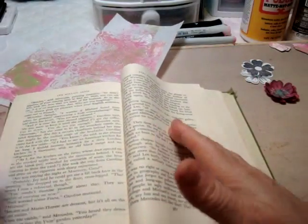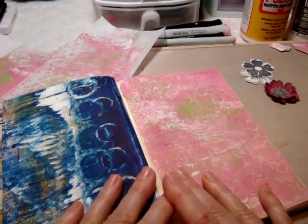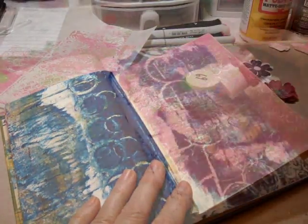And so what I'm going to do today is start doing a journal page. So let's get started. I'm going to grab all my paints and I'll show you what I'm going to come up with.